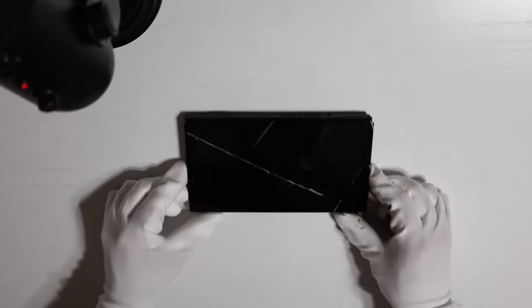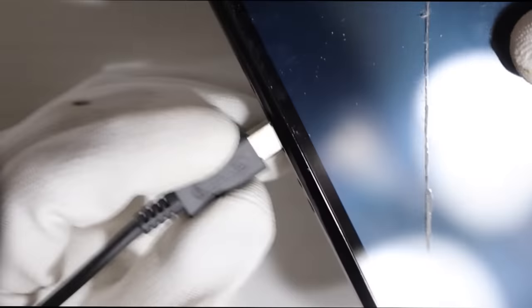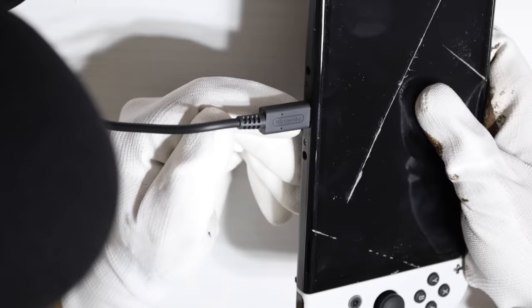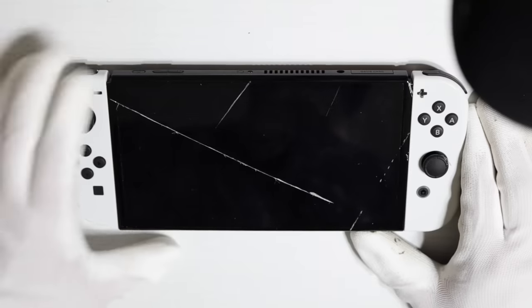Moving back to the main event, here's a sound that gamers can't get enough of. Now here's a sound gamers will never hear in their lifetime. I've actually never heard this sound either. I wonder what would happen if I move it around in there. That's not a good sound. Now I know what not to do if the opportunity ever comes up. Let's finally boot her up.